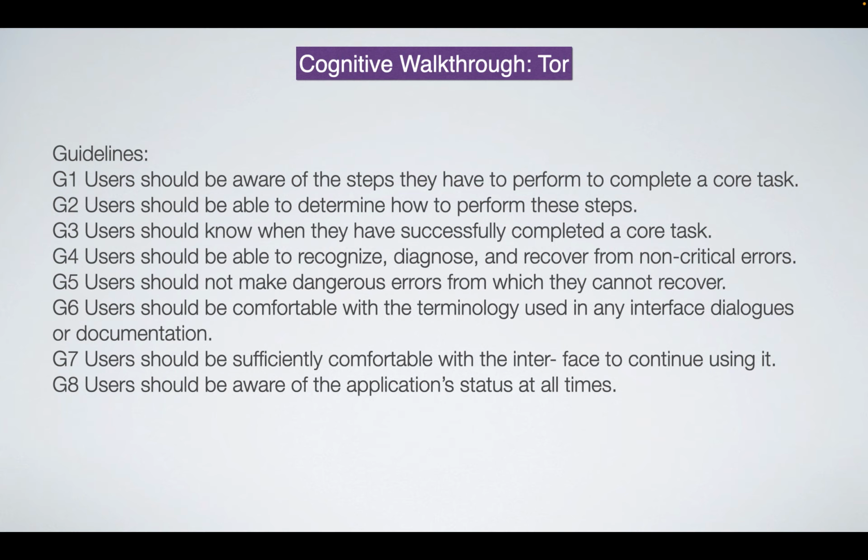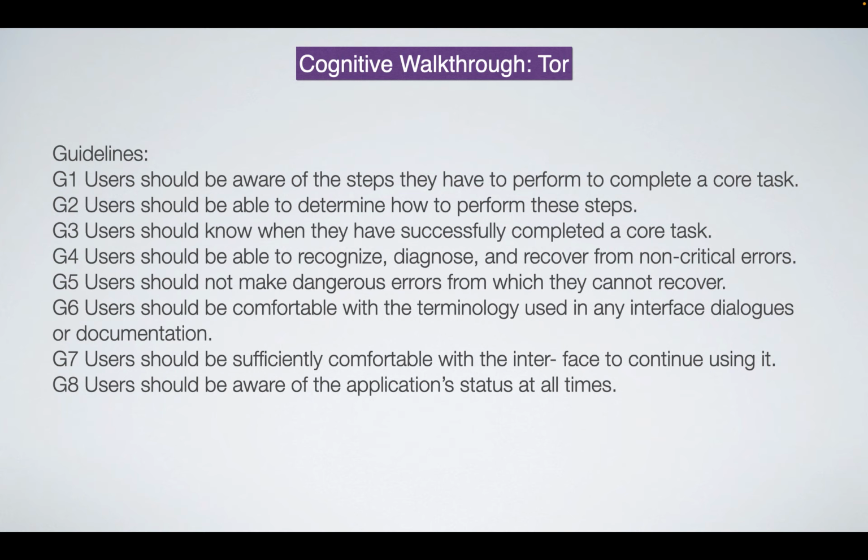And so now we'll do the actual cognitive walkthrough. We'll go step by step, and at every step we ask ourselves, do we see a violation of any of these 8 guidelines? If we do, we write it down. We might see the opposite. We might say, I would have a hard time explaining this without using jargon, but somehow they explain it in a really simple way. Then you might say this does really well on G6, so your comments don't all have to be negative. If you don't say anything, it's neutral. If they do a really good job on the guidelines, you can denote it, and if they do a really bad job, you can denote it.